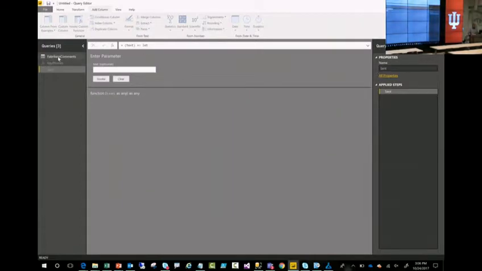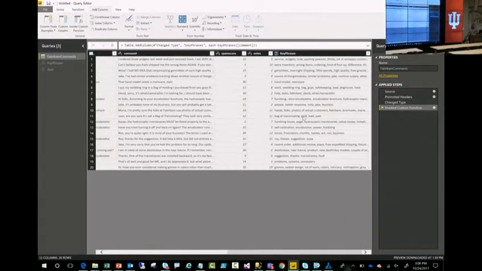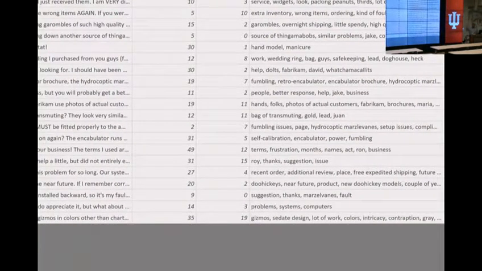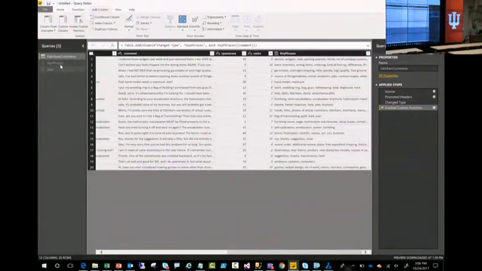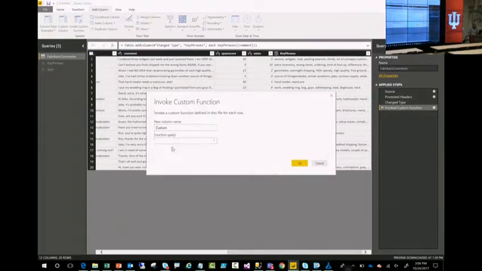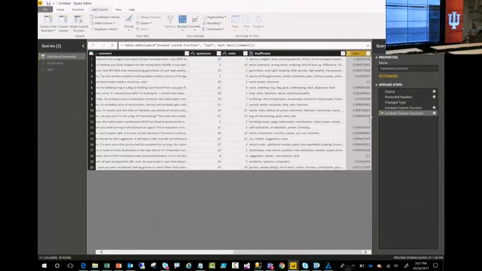There we go. And then if you look, when we invoke that, you can see every step that I take of changing my data, it tracks it. But look what it did. It extracted out the key phrases for me out of that text because I just made that API call. So now I'm right in this desktop. I made an API call. And then what I can also do is invoke function and say call the sentiment, pass my text column to it. See right there, click OK, give it a second, and there's my sentiment.